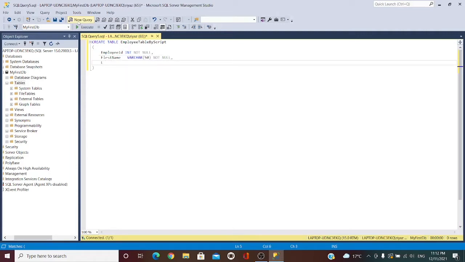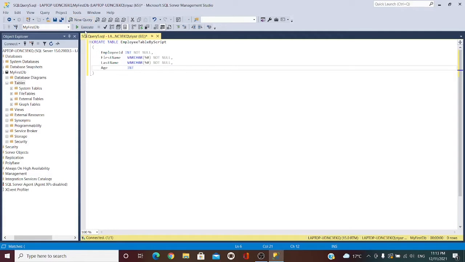Last name, varchar of 50, again not null. I give the age as integer. If I want, I can give null, or even if I don't give it, by default it will be null. So this is a sample table.